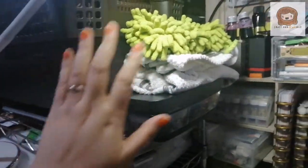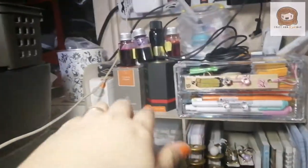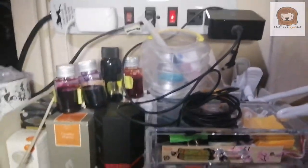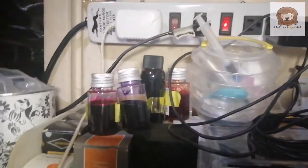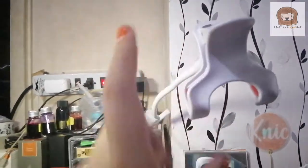Over here is my printer, and the ink tank is a little over my desk but that's okay — I use it to store my rugs. Here is my fountain pen ink; there's more at the back. This is where I put things when I clean something or use a syringe — I put them there to dry so they don't rust if I put them in storage. And there's my outlet.